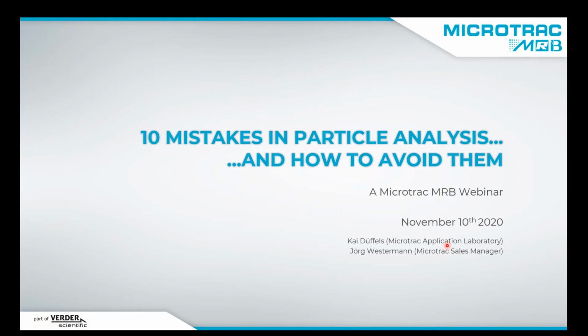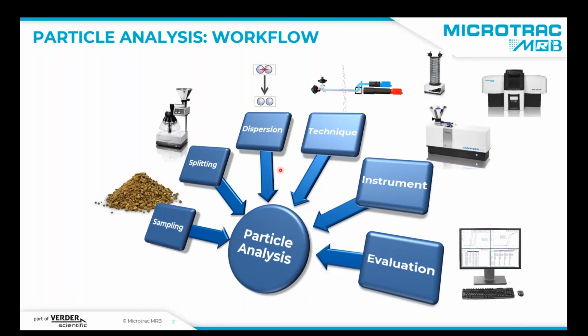Okay, let's talk about particle analysis, and let's talk about things that can go wrong in particle analysis and how to avoid these mistakes. First of all, we have to know that particle analysis is much more than just taking some powder or some suspension, putting it into an analyzer, pushing a button, and then getting a result. Particle analysis is an entire workflow that involves many different steps, and in all these different steps you can face some problems that can have a negative effect on your result.